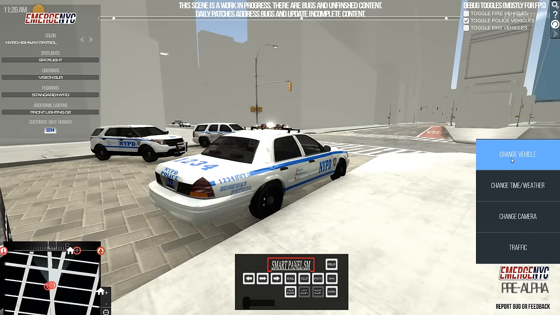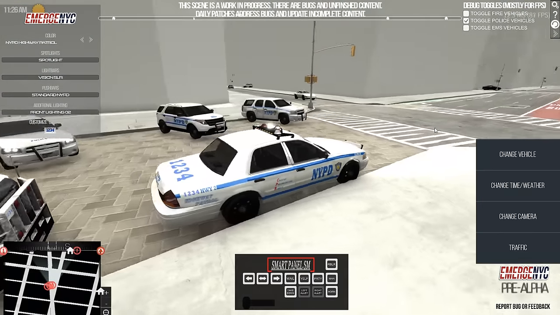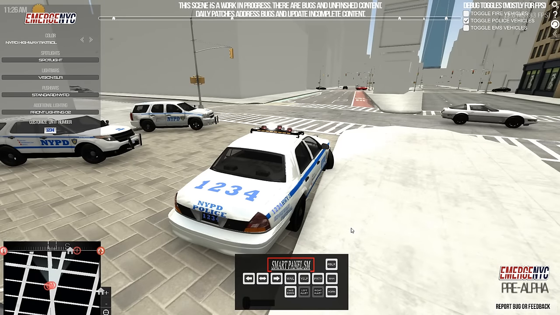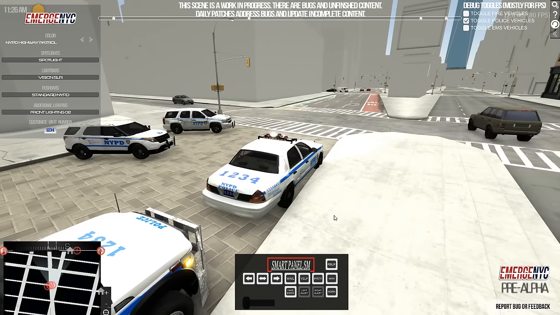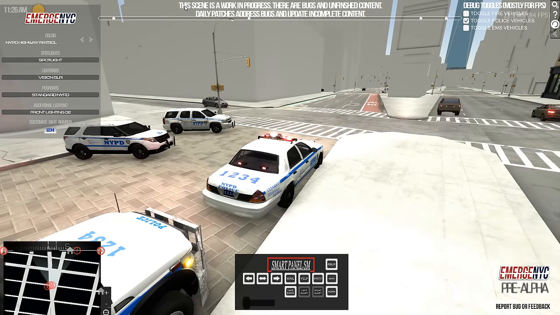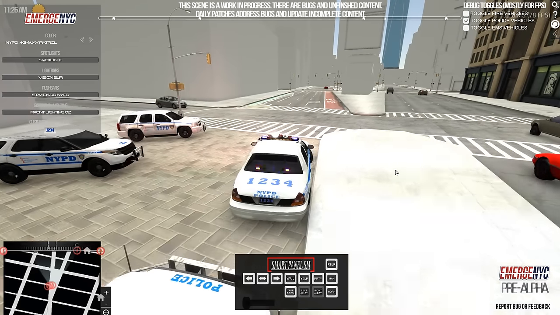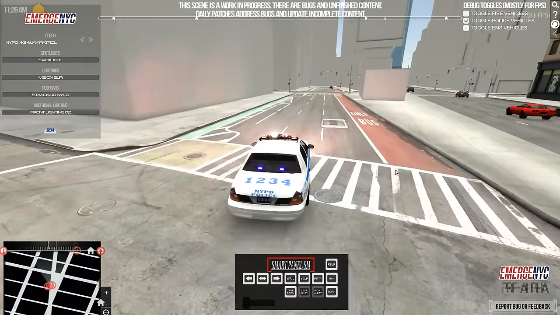So let's change to the ESU unit, or should we take it around? Let's take it around for a quick spin. Let's try out these sirens here. Remember what it says, this is a work in progress. There are bugs, unfinished content. They are going to be improving this daily. Let's take this for a quick spin around the block.